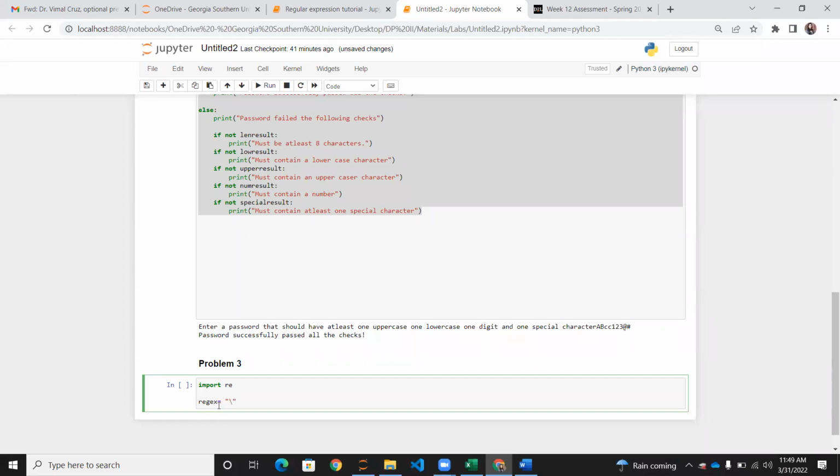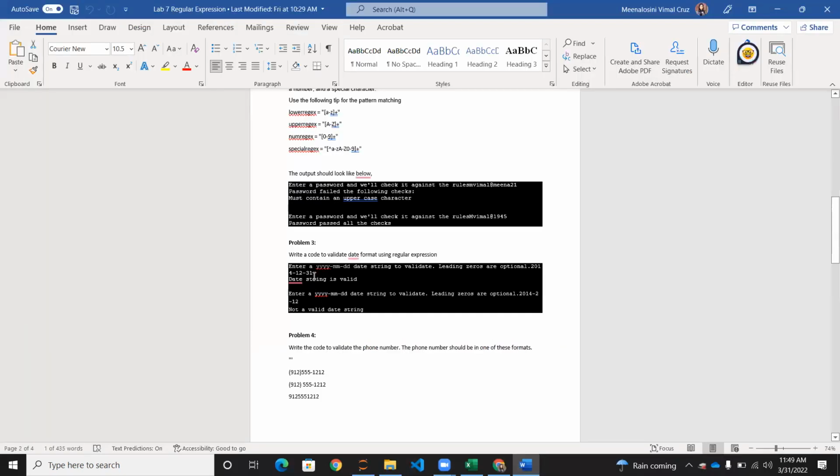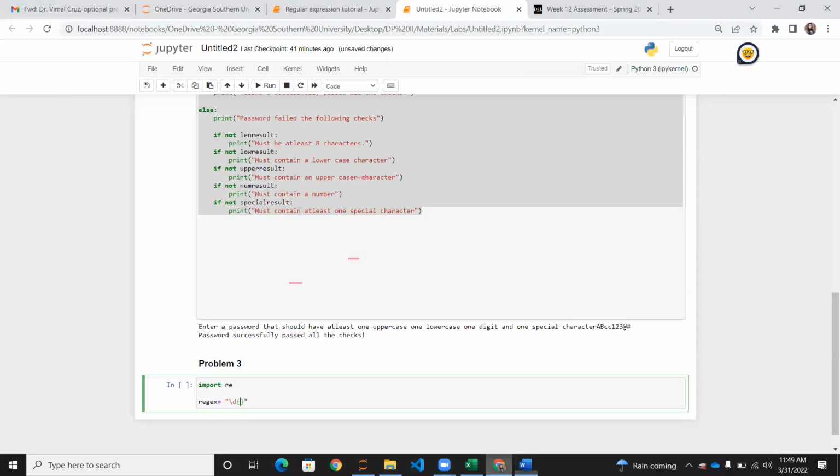So lowercase d means digits. It is going to look for the digit, and how many digits should be there in the date format? The year should have 4 digits. So for that, we're going to say 4 inside the curly brace. That means it is going to check whether it has 4 digits. That is the year. And then it should have a hyphen.